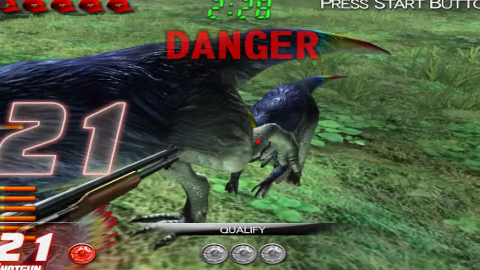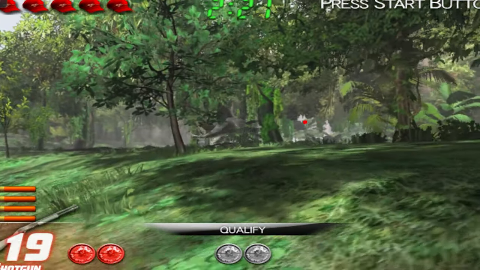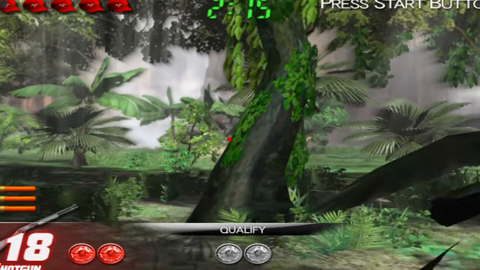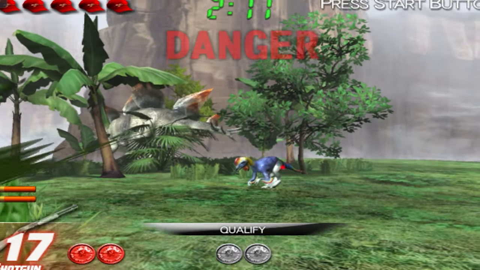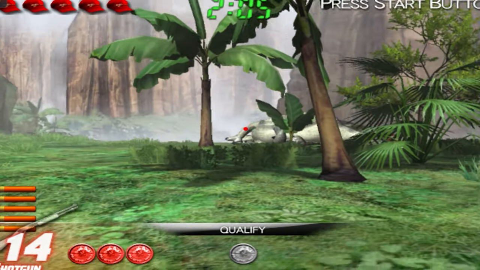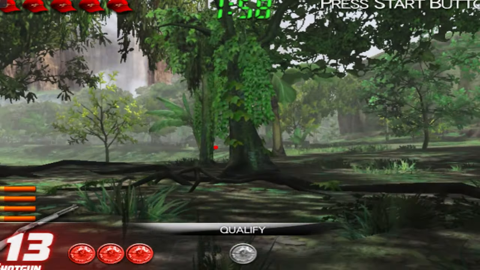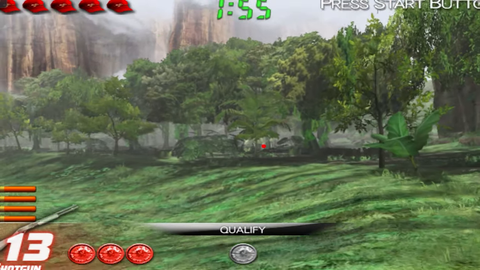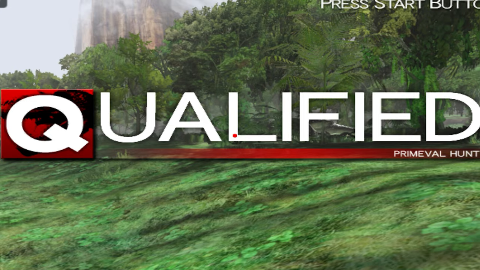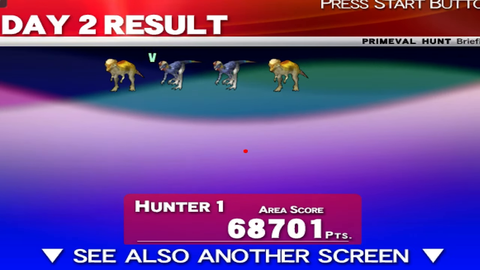Danger! I see. I better be careful. Overraptor! Trouble sitting ducks! Like sitting ducks! I drank a lot today. Danger! I'm close to my goal now. Perfect. Qualified. Stage results. See also another screen.